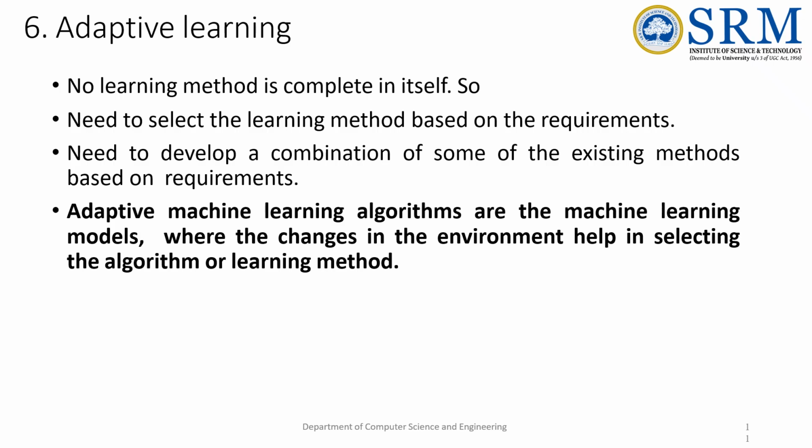Let's move to the next type of learning. It is adaptive learning. Adaptive learning is a learning approach in which an AI system continuously adjusts its behavior, knowledge or learning process based on new data, experiences, as well as environment changes. Unlike traditional learning methods, adaptive learning systems do not remain fixed. They can learn, adapt and improve automatically as new information becomes available.